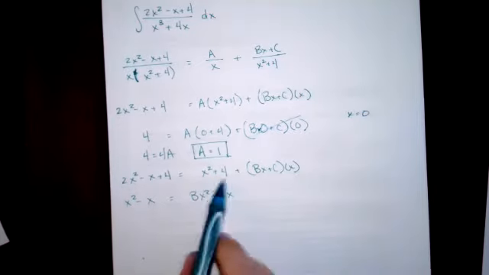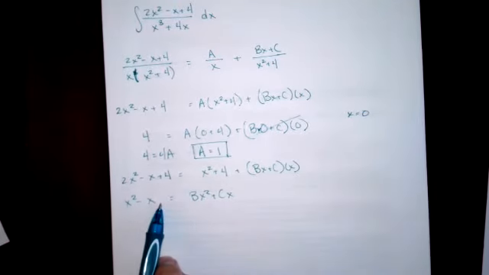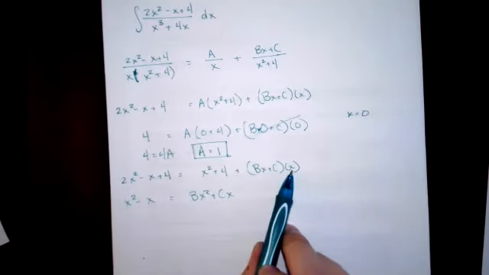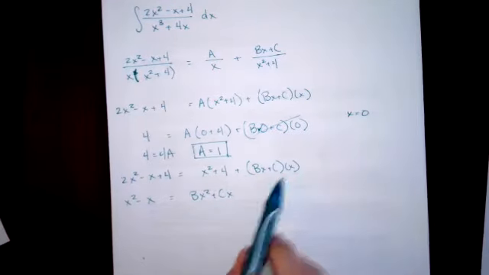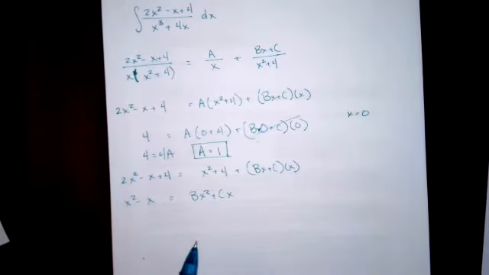So I just subtracted x squared, subtracted 4, so the constants go away. And bx squared plus cx, of course, coming from distributing. And the nice thing now is, well, this is all common terms. There's no extra powers of x or x squared that I need to combine and factor to find different coefficients.